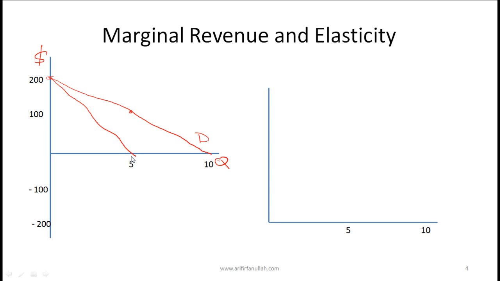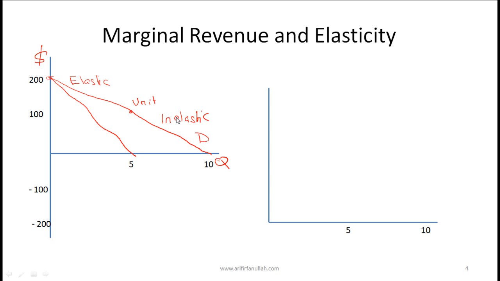And let's just understand this. As you've seen in the first chapter on elasticity, when you look at a demand curve, the region at the top left is your elastic region. So in the elastic region, as you decrease price, quantity goes up, but by a higher percent. So a 1% decrease in price will create a higher than 1% increase in quantity. At a certain point, we are unit elastic, which means that a 1% decrease in price creates a 1% increase in quantity, and after that we are inelastic.